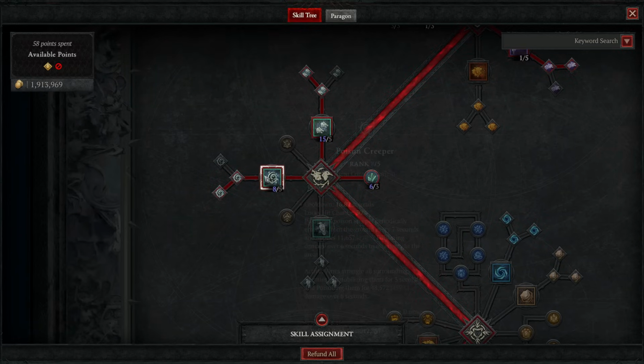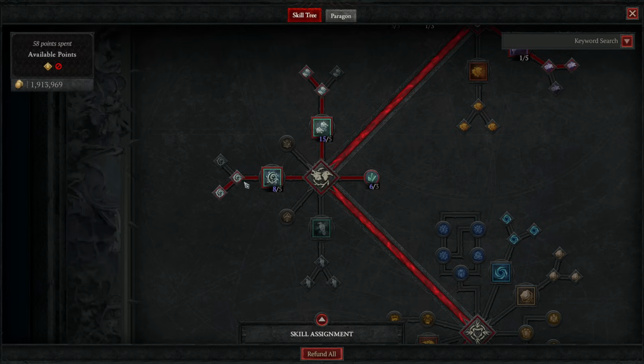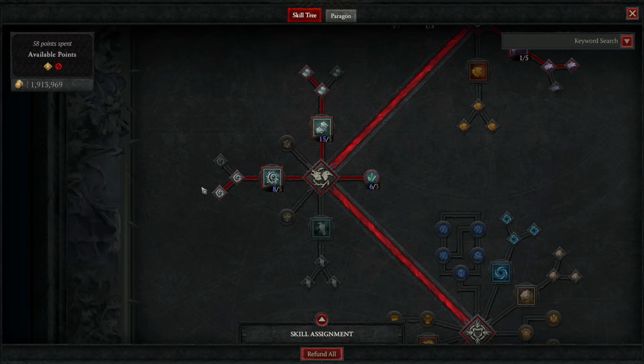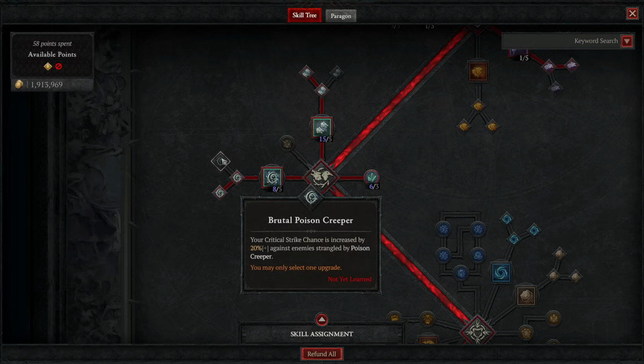After that, we put 5 ranks into Poison Creeper itself to really max the damage of that ability too. We also take Enhanced Poison Creeper for a 1 second immobilized duration increase. Then here again, you have a choice. Ferocious Poison Creeper is more damage from Creeper itself. Extended Poison Duration means more ticks, which means more damage per cast. Or Brutal Poison Creeper up here, which gives you 20% bonus crit chance on strangled enemies. That is totally viable, and it mostly depends on your actual crit chance.